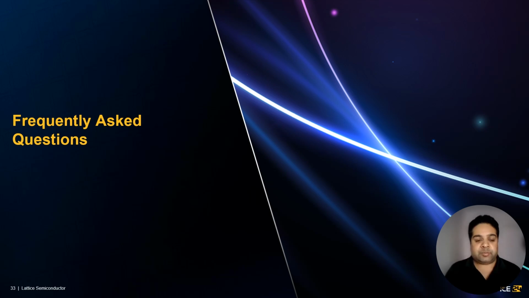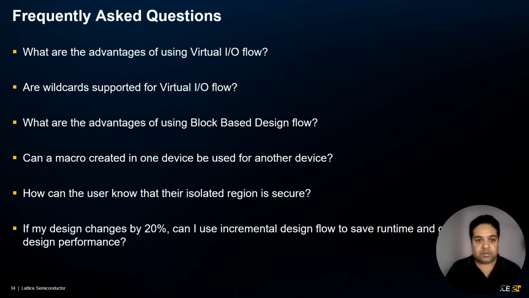That brings us to the last part of this presentation, to look at some of the frequently asked questions. The first question is, what are the advantages of using virtual I/O flow? As mentioned, the virtual I/O flow in Radiant is designed to help when your design needs more I/O pins than are available on the device. This is especially useful for developing intellectual properties or IP modules.